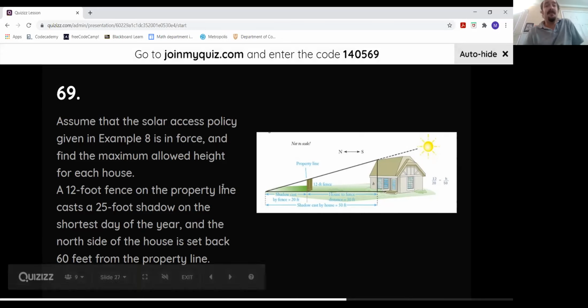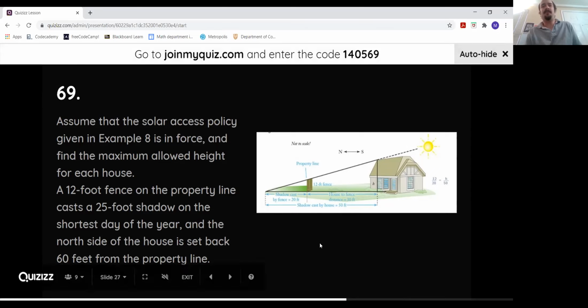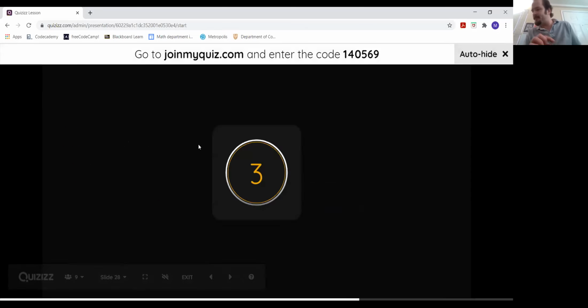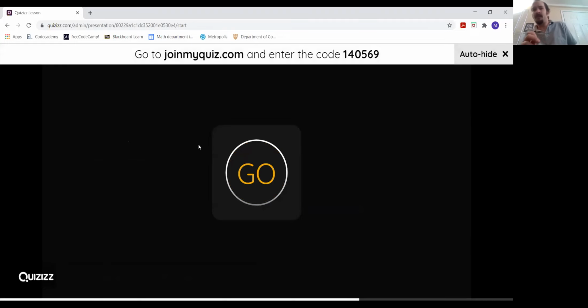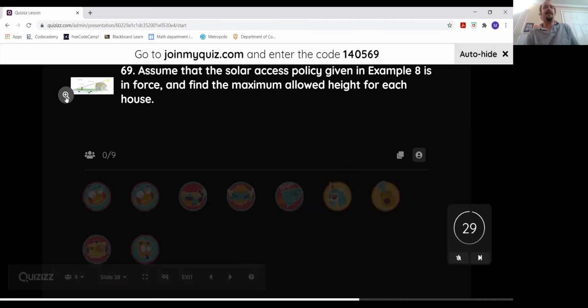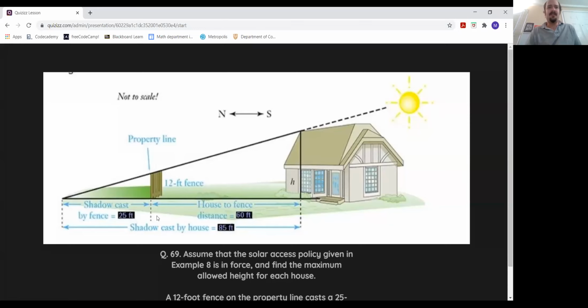But now we're going to change these numbers. So now they want a 12-foot fence. Now this shadow is going to be 25 foot and this will be 60 foot. So if I do 60 and 25, did I do that right? Let's see. I've got the picture on the next page. But if I do 60 and 25, I'm going to have to add them together to get to 85, right? But you should be able to set up similar proportional fractions. There's similar triangles, so you should be able to set up fractions that are proportional.